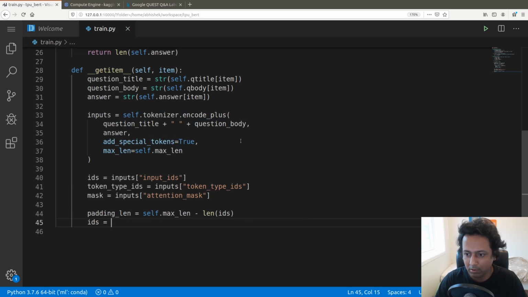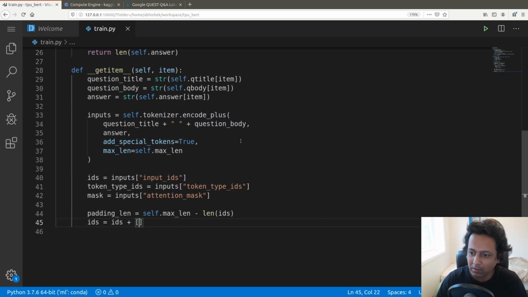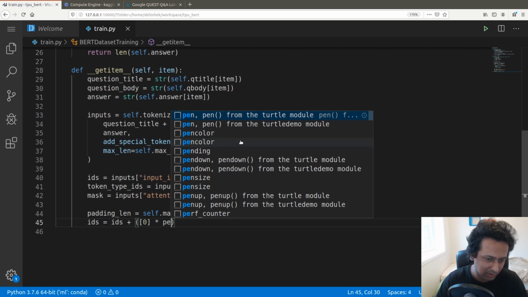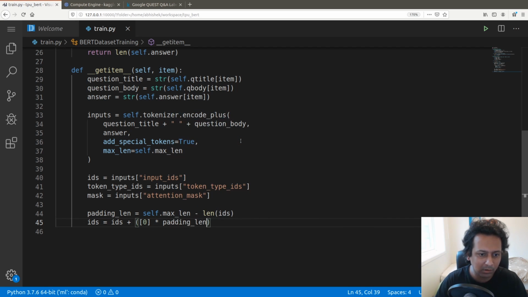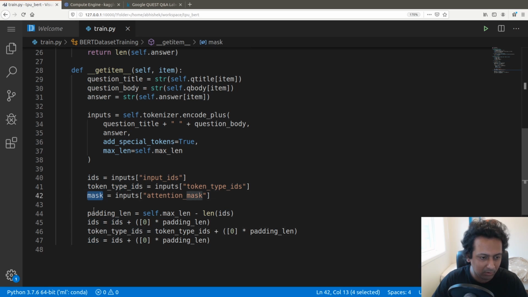So your IDs become IDs plus 0 multiplied by the padding length. And similarly, you have to do the same for token type IDs, so padding in the end, and mask.